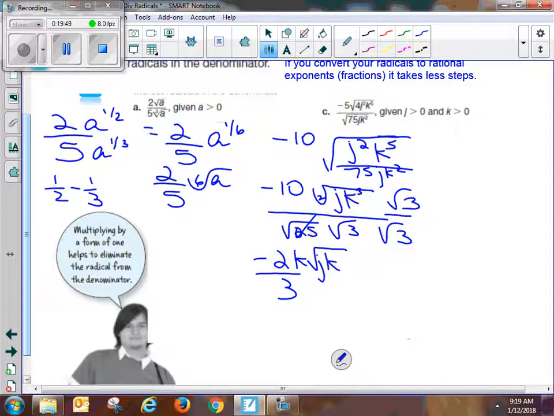And then this guy right here, you're just going to shove inside here. I'm going to put it at the end, but normally I would put it in front. So that would be my final answer. Negative 2/3 k, square root of 3jk. Question. A little bit more work, just because you had to rationalize the denominator there. But nothing about it should have been hard. Just you had to know how to get to the end. Question for me.